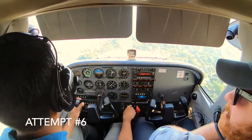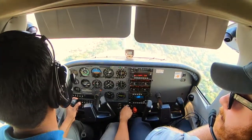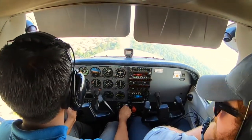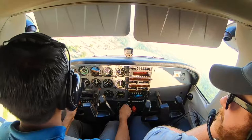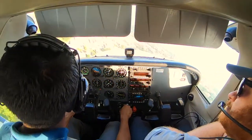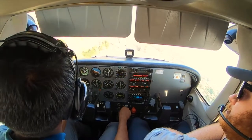Iowa City traffic, Skyhawk, ending final 125 remaining on that in Iowa City. Solo traffic, Bonanza, 456 Tango, Northeast, down.